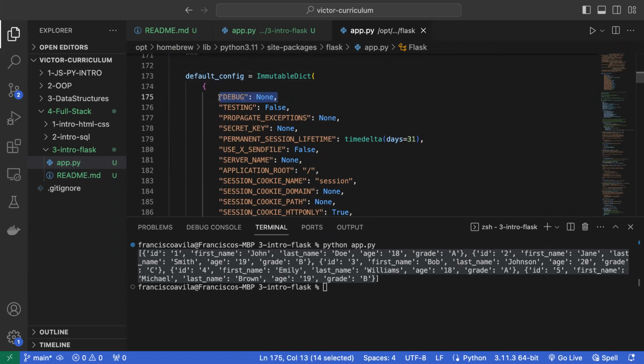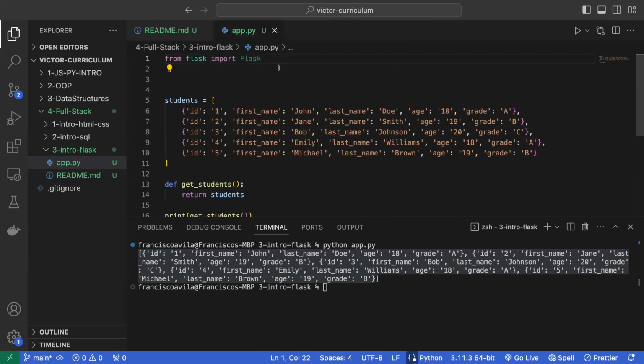Now, debug is a specific setting or configuration that you can reference as to in what state this Flask server is going to be. Once something is deployed, would you want clients to be able to see error messages or debugging messages that are trying to help fix the server? No, you wouldn't want that, right? You would want that to be isolated and private. So you would turn debug to false if you're on a deployment. If you're deploying, debug would be false. If you're developing, you want debug to still equal true.